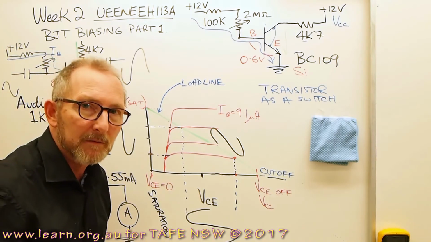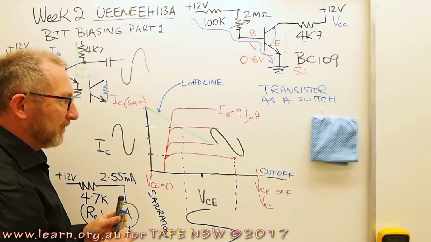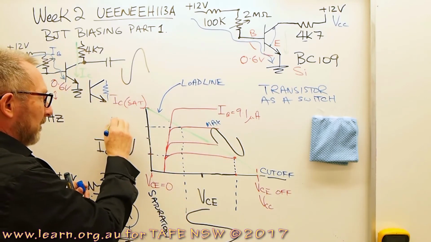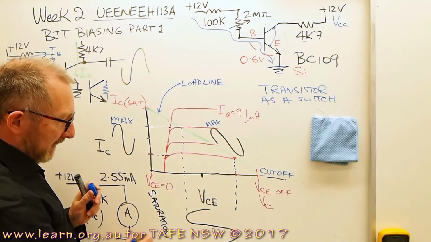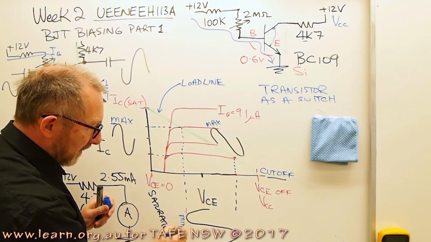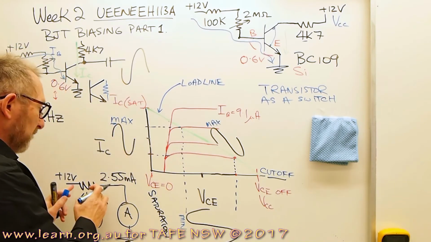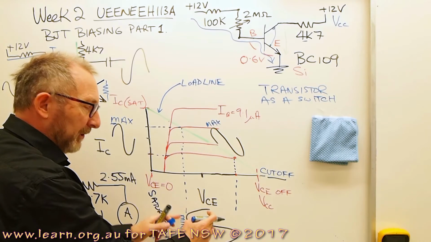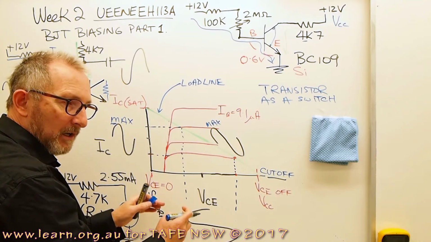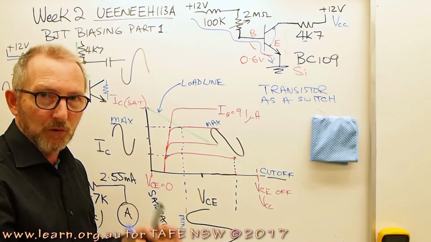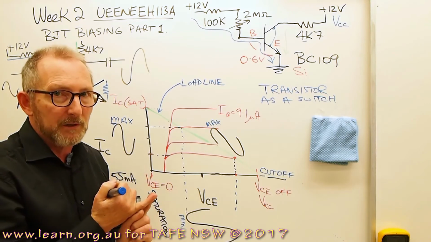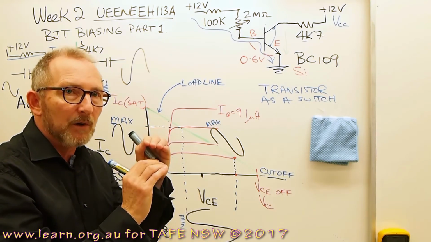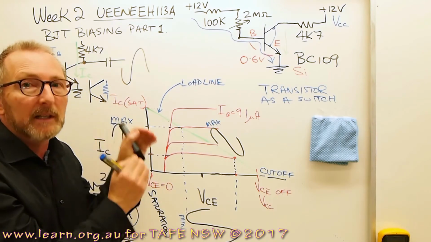Now, this is a very hard concept for students to understand. But if we come back to the characteristic curves: base current increasing, maximum on the signal, collector current increasing, maximum on the signal, up here, and at the same point in time, VCE coming down to minimum. Collector current maximum, more voltage dropped across the collector resistor, so we've got less voltage across the junction of the transistor. And this is simple Kirchhoff's voltage rule. The sum of the voltage drops in the circuit has to equal the supply voltage. If we get more voltage dropped across the collector resistor, we'll have less voltage dropped across this dynamic resistance of the collector-emitter junction.